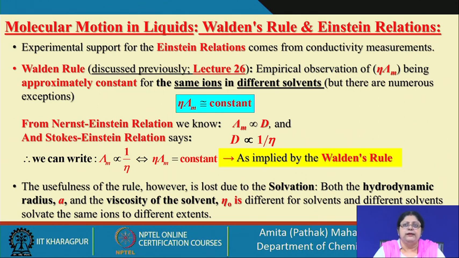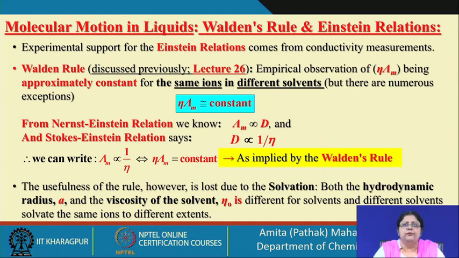We had talked about HCl being a very strong acid when taken in water, an aqueous medium, and how it does not behave as a very strong acid when taken in ethyl alcohol. This is the reason why we have exceptions to Walden's rule, because of the extent of solvation of the ions in the various solvent systems. That is the anomaly we see, and hence Walden's rule at times does not give you a constant, because the viscosity of the solvents changes with different media.